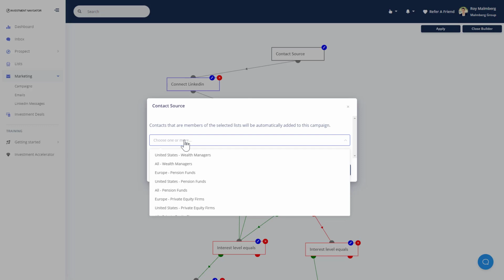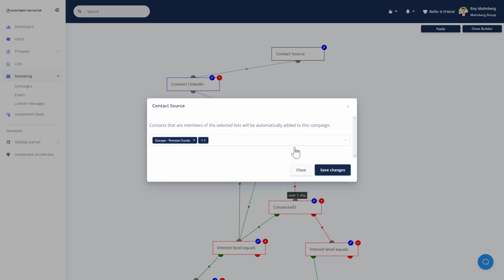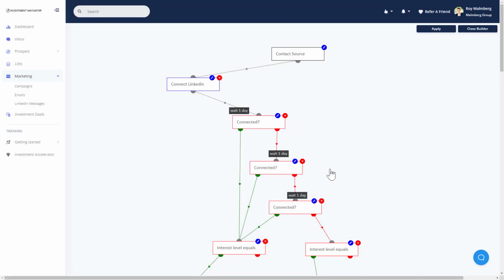So maybe you want this to go to all European pension funds and all hedge funds in the United States. You can select those and save. And then you gotta apply and save the campaign for this to take hold. So in this campaign, we've got the first action.